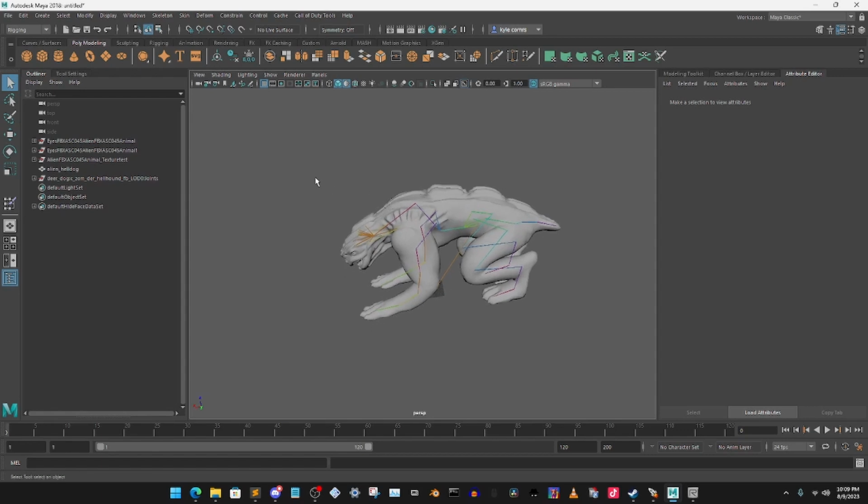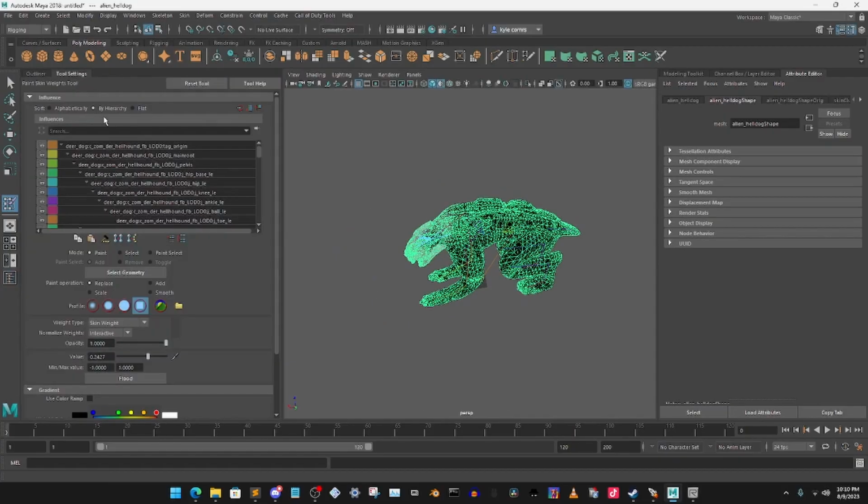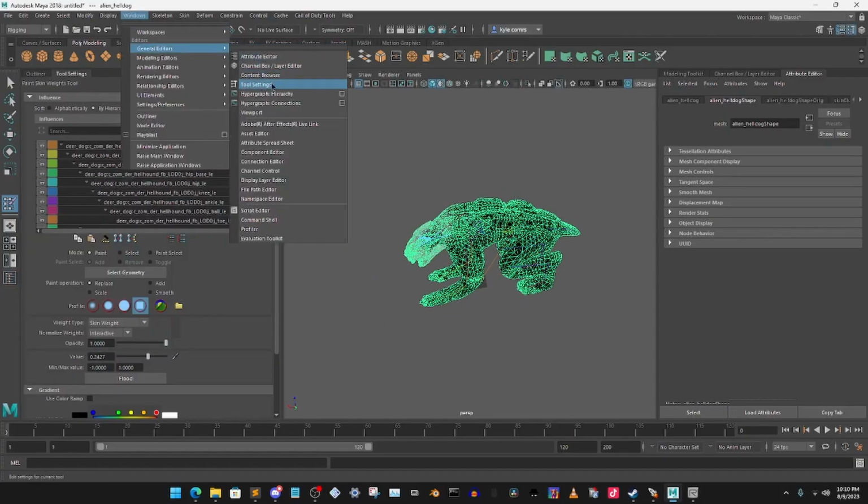Now we have to do one thing as well, which is to paint the mesh. Yes, we have to paint the mesh, just like the Call of Duty Zombies and the custom players. So what you need to do is click on your model. Of course, I've got my painting tool down here already, but I'm going to show you how to get this painting. So you click on your model, go to skin, click on weight, then tool settings. If you don't have this, go to Windows, General Editors, and scroll down to tool settings.